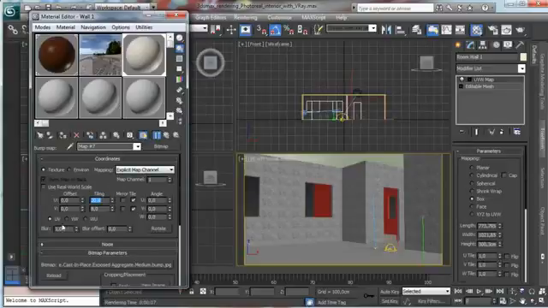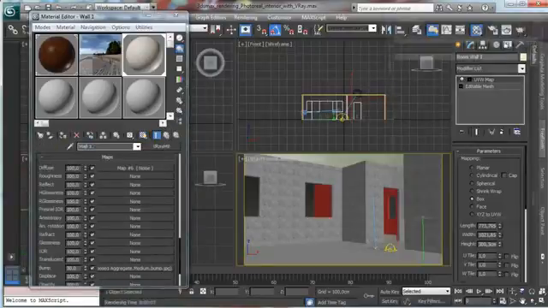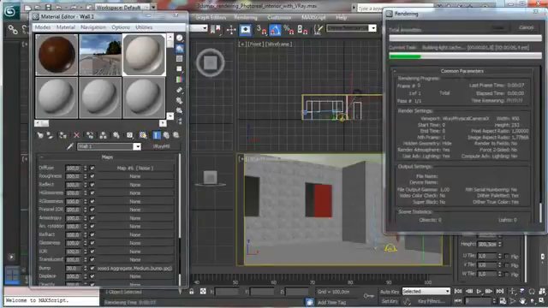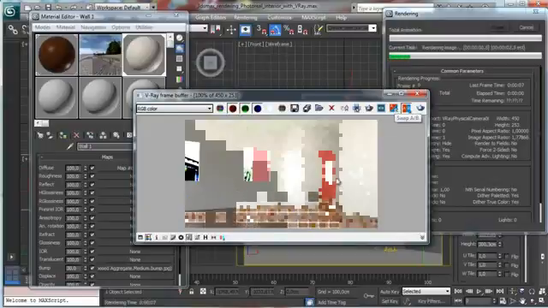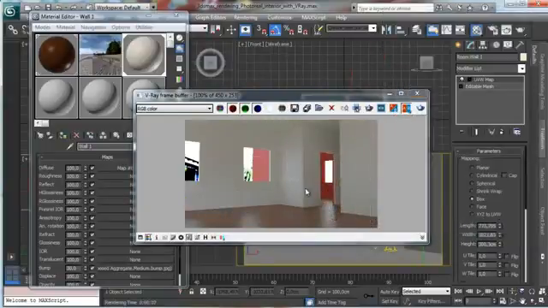So it is really high. Let's say that the blur is 0.25, and we have to check if it is working fine. Okay, we have a little bit of bumping.